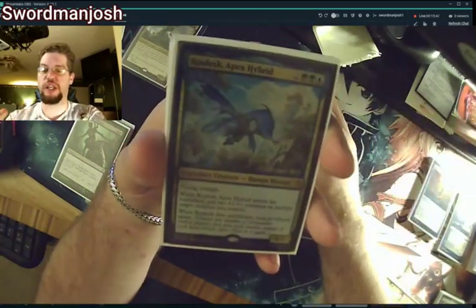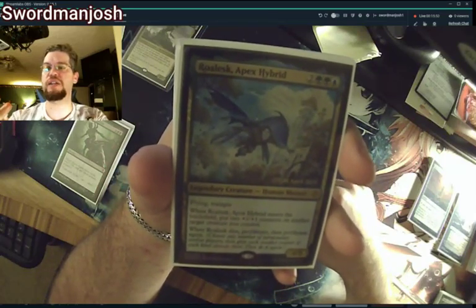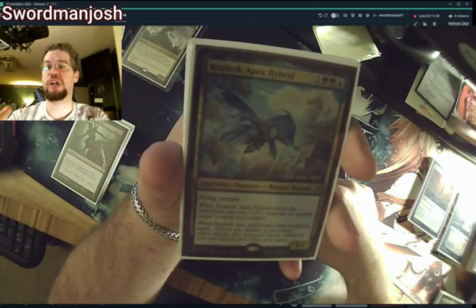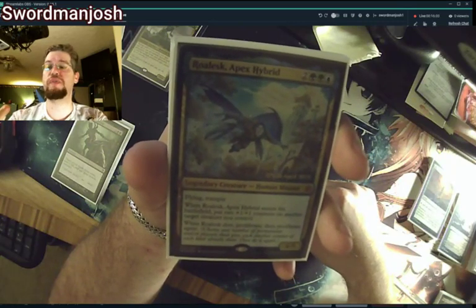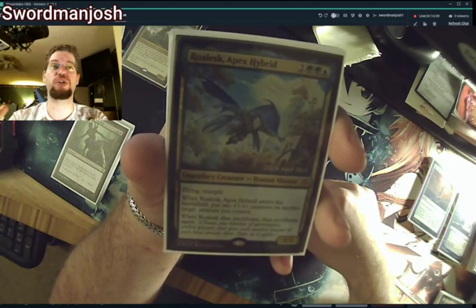Our next one is actually one of my pre-release cards that I pulled at War of the Spark. And I know he's gotten a lot of hate as being a useless card, but I actually really enjoy him. It's Rollisk Apex Hybrid. It's a green-blue, 2 colorless for a Flample, Flying Trample. And when it enters the battlefield, put 2 +1/+1 counters on target creature you control.